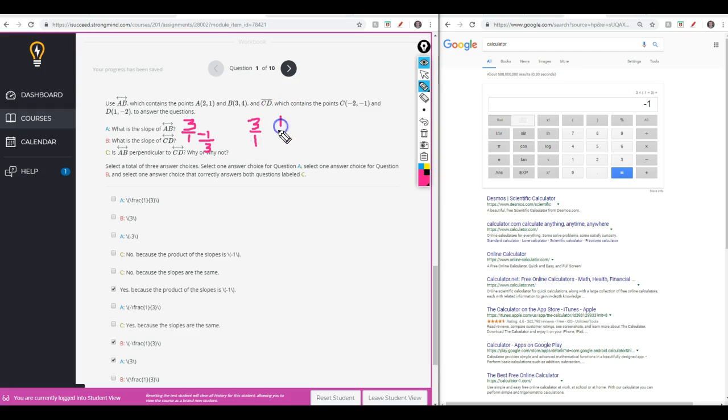So if you were to list them out, you would just notice that they're in switched places. Then notice that this was positive and this is negative. So how I remember perpendicular lines is that they have opposite signs. One has to be positive, one has to be negative, and they're reciprocals. They are in switched places. So that's how I remember it. Technically, this is why.